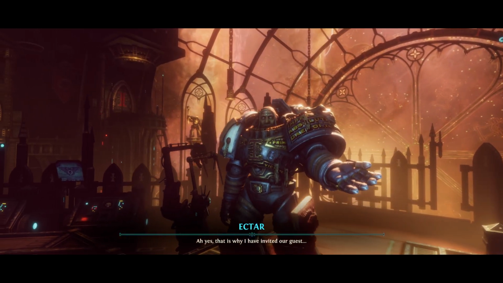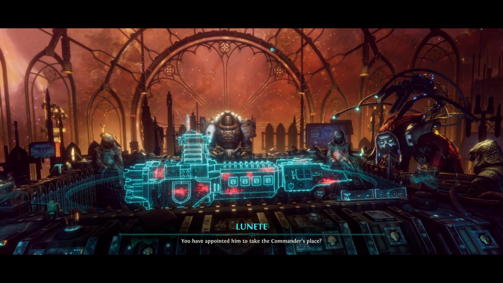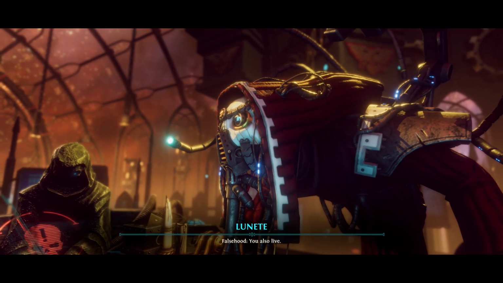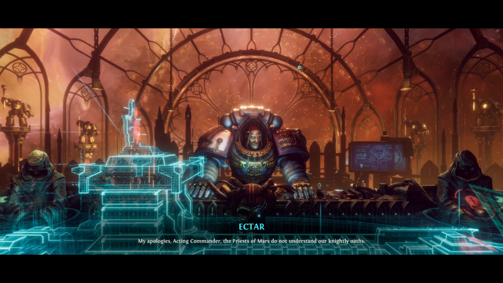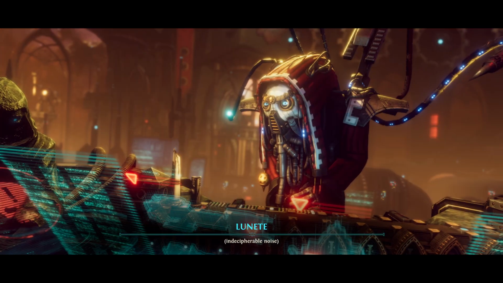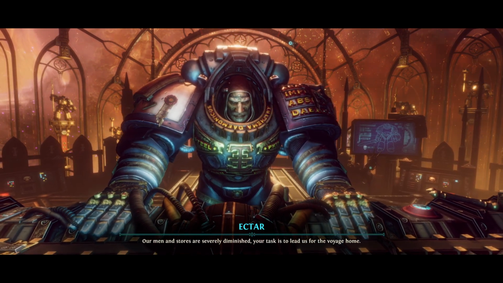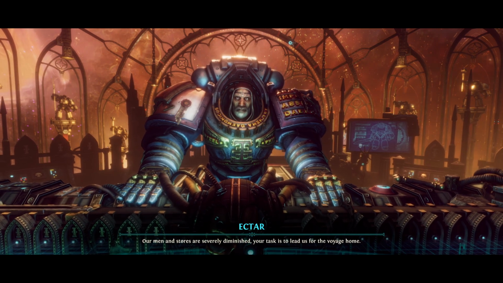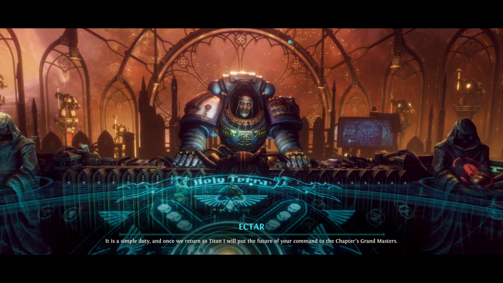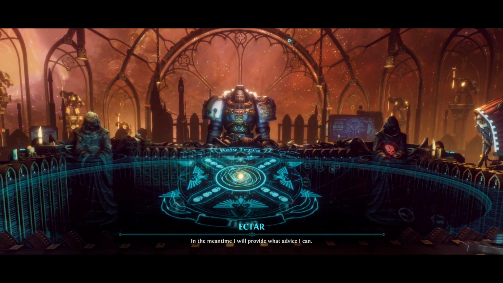Ah, yes. That is why I have invited our guest. You have appointed him to take the commander's place? Me? No one else suitable survived the campaign. Falsehood. You also live. My apologies, Acting Commander. The priests of Mars do not understand our knightly oaths. Our men and stores are severely diminished. Your task is to lead us for the voyage home. It is a simple duty, and once we return to Titan, I will put the future of your command to the chapter's grandmasters. In the meantime, I will provide what advice I can.